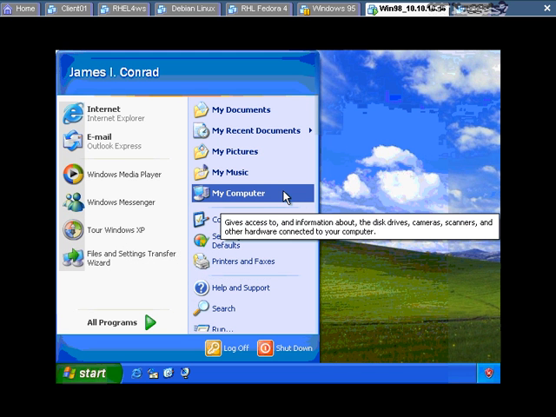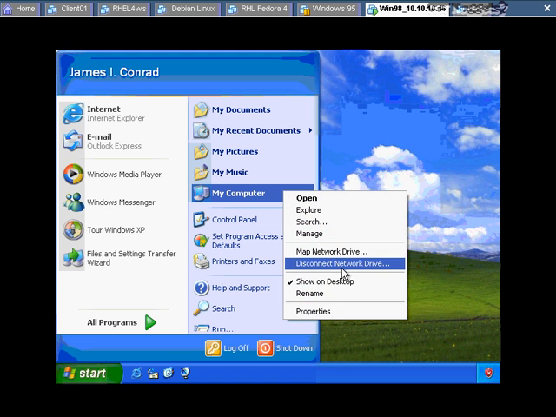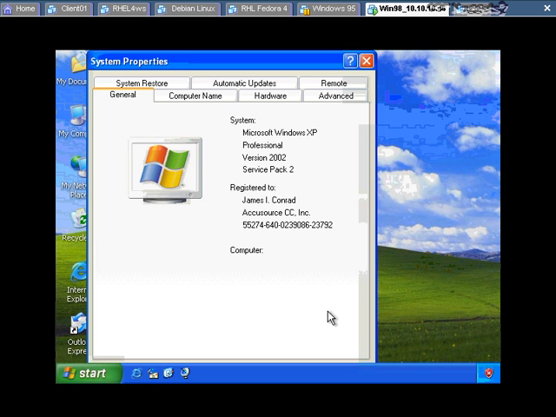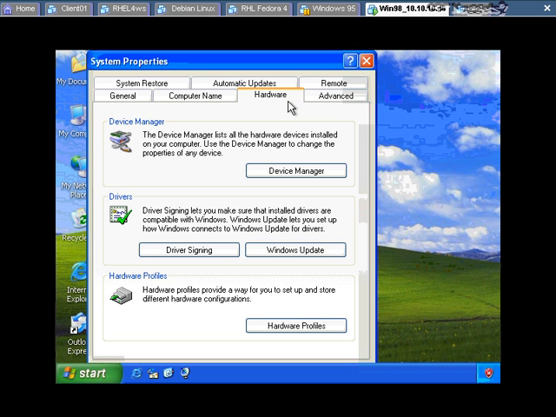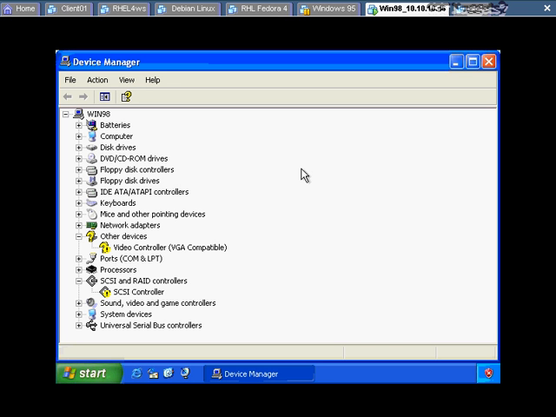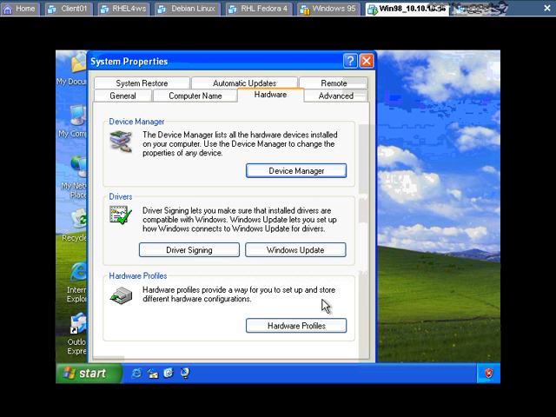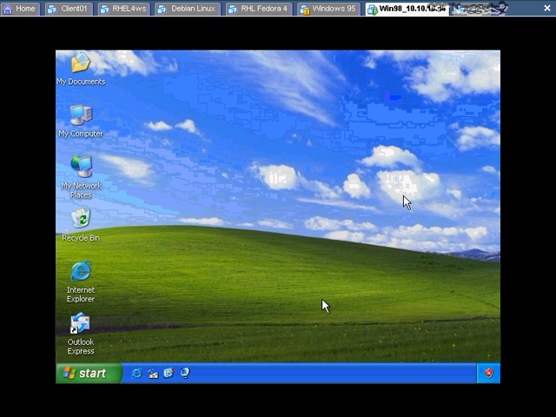If I want to check the device manager to see if I've missed anything, I'll show you another way to get to that as well. I can right-click My Computer. Instead of choosing Manage and then Device Manager, I can just click on Properties, just another way to get there. Then go to Hardware, and now when I click Device Manager, it takes me to a dedicated console for only Device Manager. And it's, of course, not uncommon to see certain devices that did not get properly detected. So I need to find the Windows XP driver for these two devices in order to be able to access and use them from within Windows XP now.